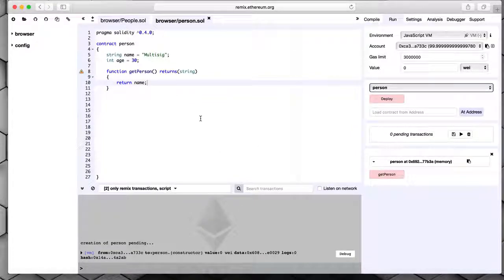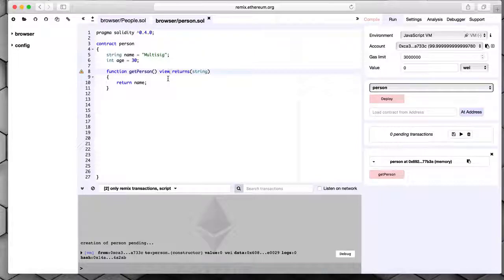Now what we would do is add a keyword here, which is view, and we add this so that we can see the value of name showing up in our console here and not just over here in the transaction. We see it over in the console as well when we use this keyword view.